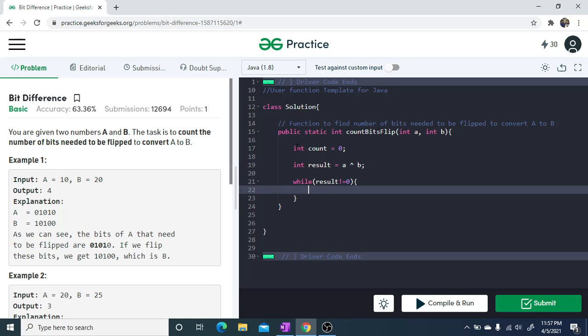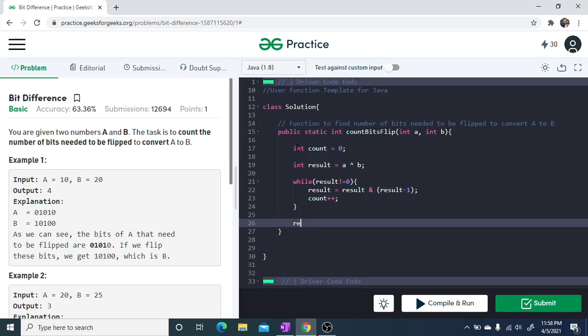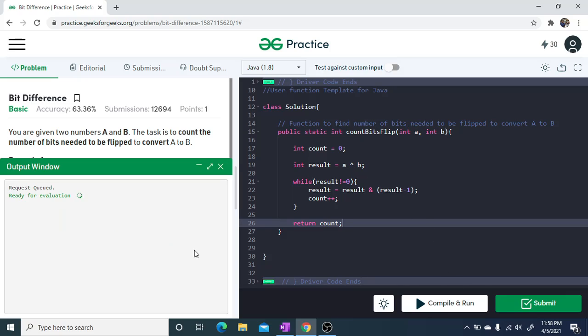What we do is result is equal to result and result minus 1, and whenever we get this, we increment the count and return count. So this is a simple problem. Let's compute and run.